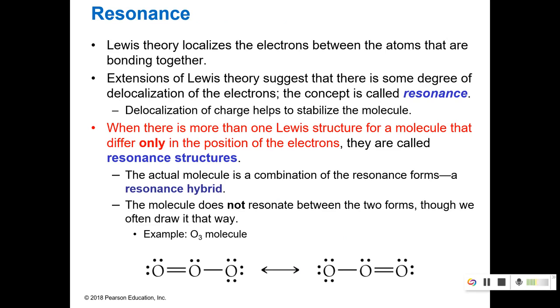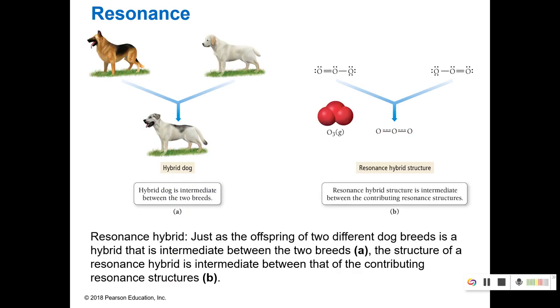Okay, so for resonance, like I said, there were two different structures for the same molecule, and they're only going to differ in the position of electrons. So you can see in these two ozones at the bottom, you've got a double bonded oxygen on both of them, but they switch spots. And a lot of the time in resonance structures, that's how you can tell there's going to be more than one, is that there's one double bond, but it could be on other atoms in the molecule. So resonance is not one or the other. In reality, it's both happening, and it's kind of like a hybrid.